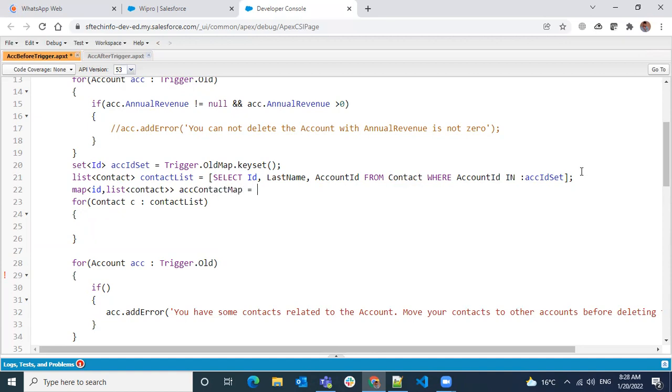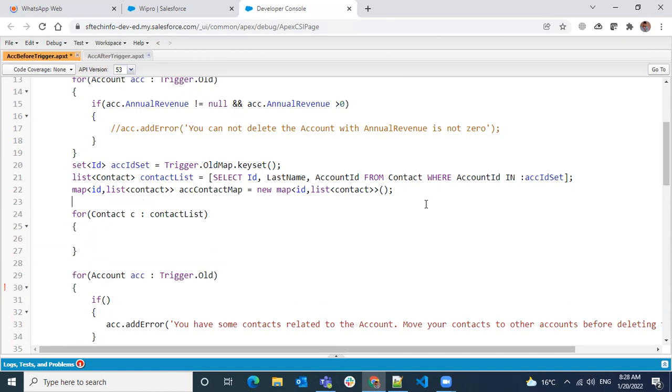Contact map. New map of list of contact. So this is what I'm going to have as a structure.